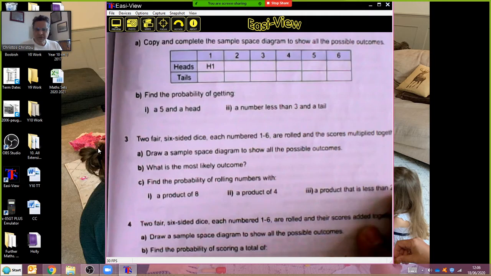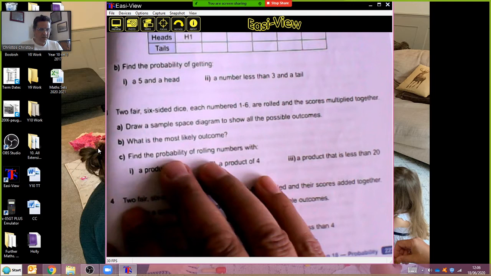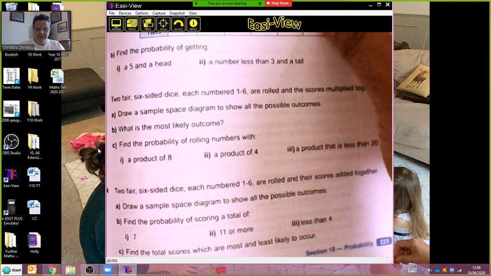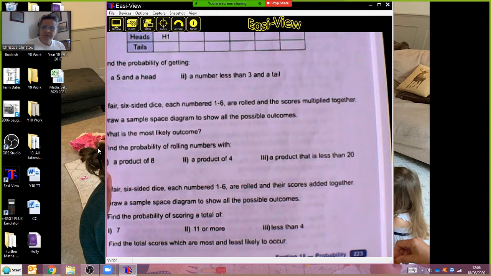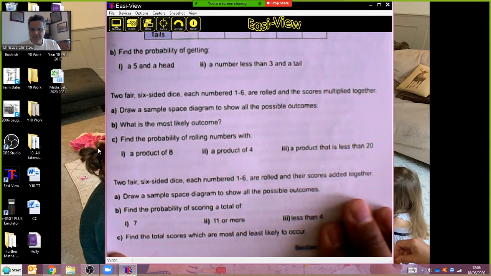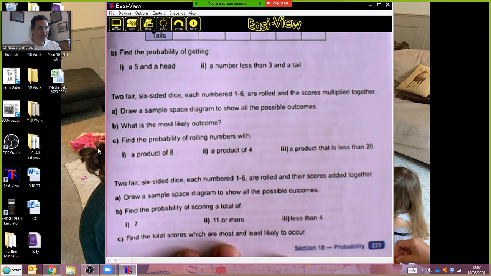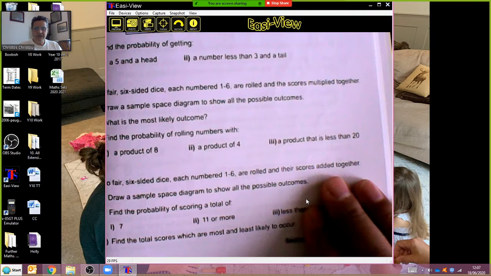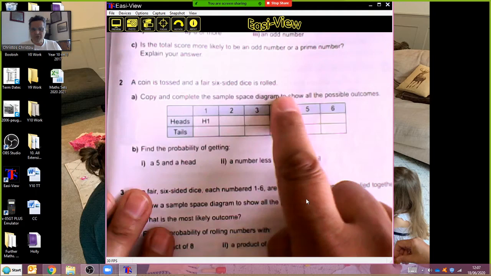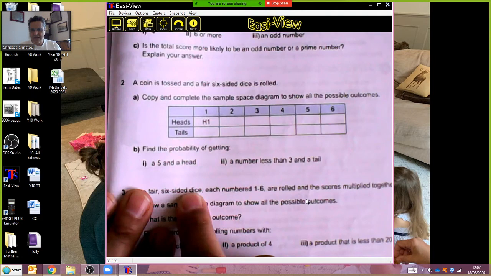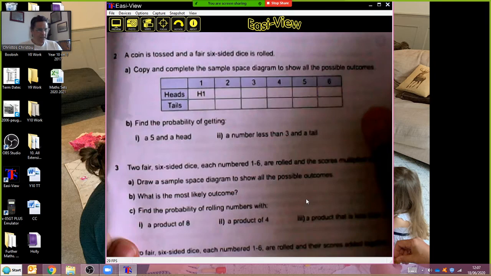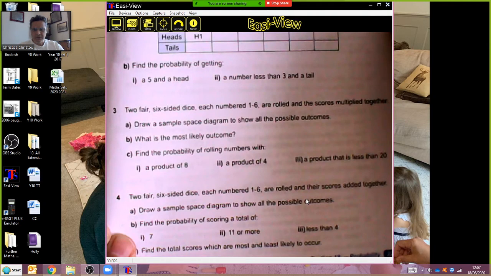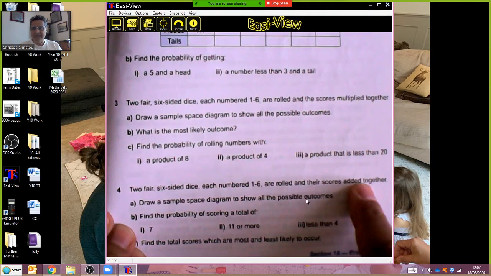Question 3 and question 6 are very similar. Now question 4 is, I chose that over question 3. You're going to have to, now this is speaking to the naughty boys who hate drawing, you're going to have to draw a 6x6 grid, because you're going to roll 2 fair dice. So you're going to want something that goes something like 1 to 6 across there and 1 to 6 down there, and you're going to put a plus in that corner there, because it does say you're going to roll the dice and then add their scores together.